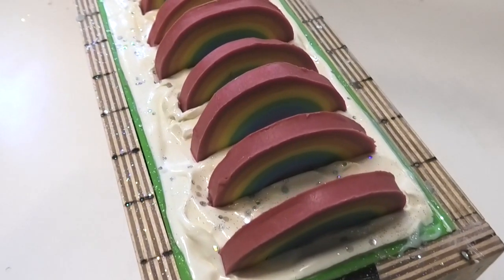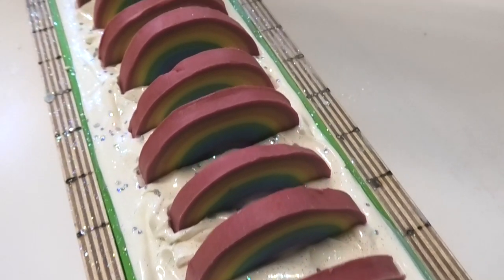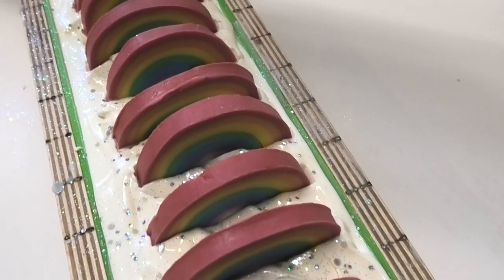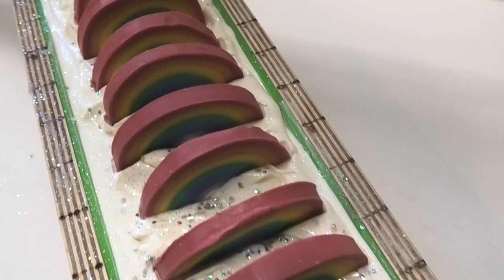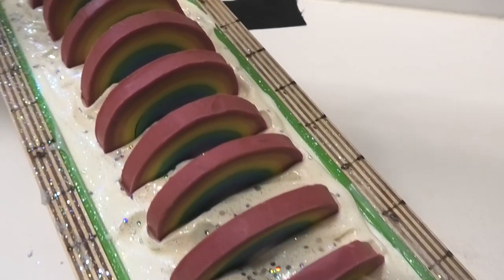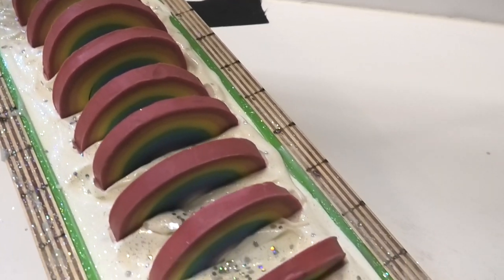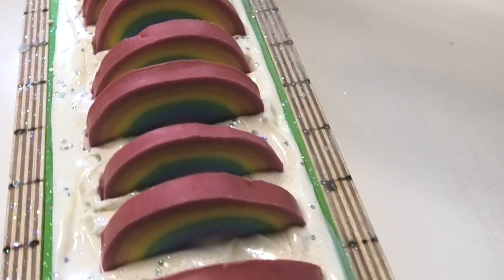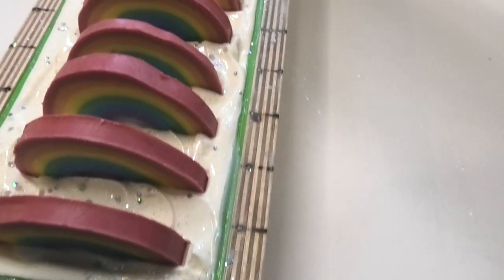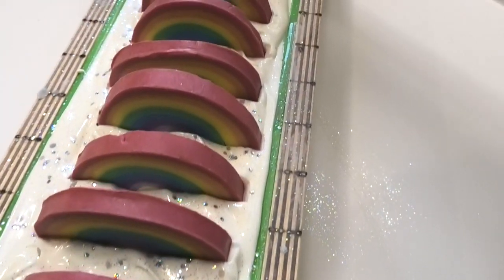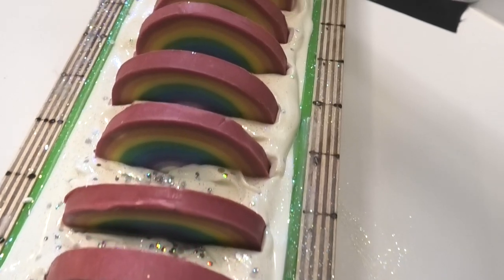All right last one to go in here and then I'll bring you down for that closer look. So here is rainbow drops. I am loving all of that biodegradable sparkle on the top of this one. Really hoping that when we get this one cut open it is going to look like a rainbow sitting on top of the cloud with lots of little rainbow raindrops falling from out of that cloud. So we're going to leave this one sit here overnight and then we will be back very shortly and we'll cut it open and take a look.